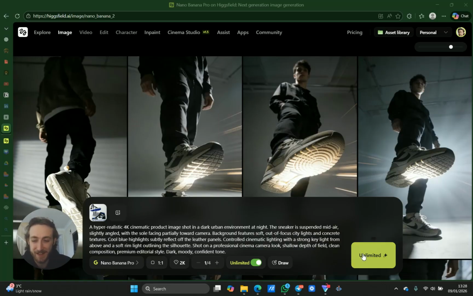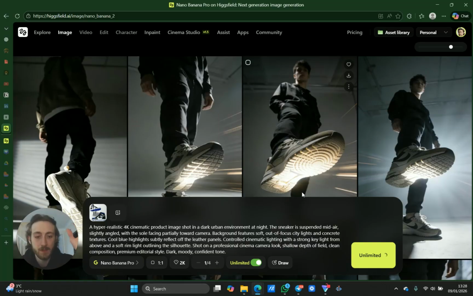Lovely, right? Okay, we're going to go with unlimited because 9 times out of 10, this tends to give the best result. But if you want to test quicker, I would highly recommend increasing the batch size, because if you can have 4 creatives come out at one time, it just allows you to test more efficiently. But because I want the highest quality video possible, we have to start with the highest quality image first, okay?